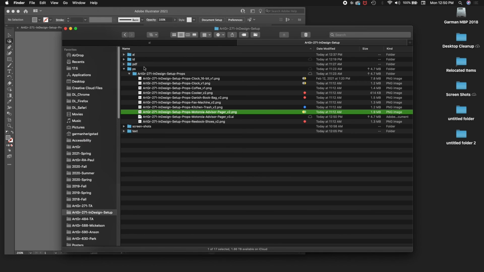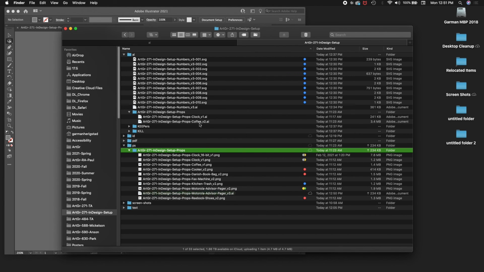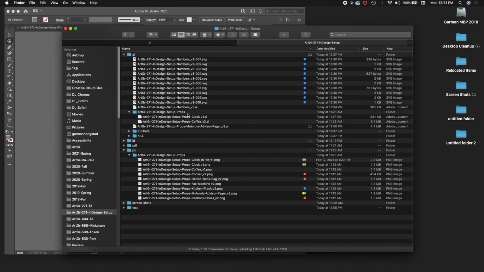And if we look on disk, it's right there. Now, this is where my Photoshop files are. I actually want this to be in my Illustrator folder. So I'm going to open that up. And I have a subfolder called props. So now here in the original one, all these prop images were in this subfolder. So I created another subfolder, and I've already done one for coffee. So I'm going to do the pager, and I can move that up. And so I want my Illustrator files in Illustrator land. I want my raster files in the raster land in the Photoshop. And this organization, believe me, will help you later.